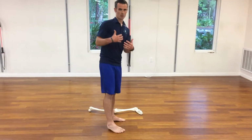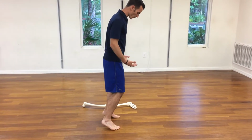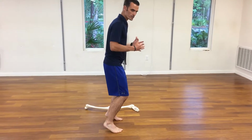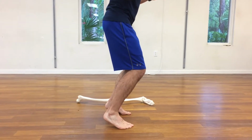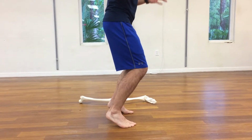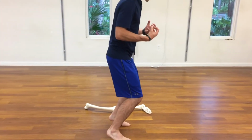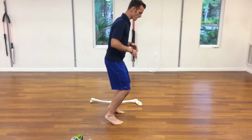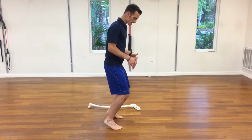Now, I prefer to start the training barefoot. It gives you a much better sense of where you are in terms of your joint position, and it also lets you feel all the muscles a lot better. So what I would recommend is that you start by just holding this position, slightly bent in the knees and on the balls of your feet. Try to get stability in this position. For a lot of people, when they first start out holding this, it's a lot of strain to stay in this position because they don't have the balance, or the strength, or the coordination, so it's very, very difficult. So the first thing that you want to really get good at is just being in this position.